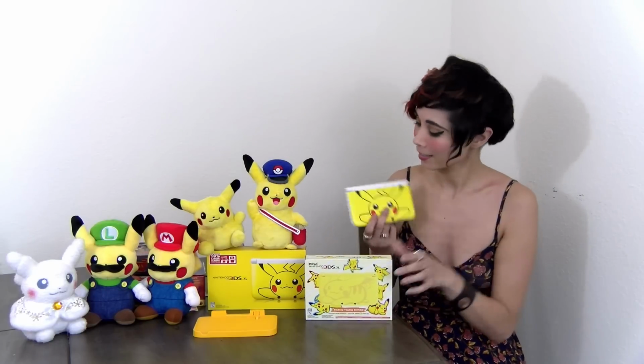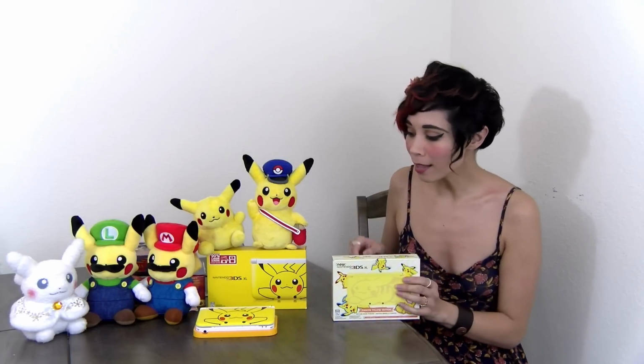Until then, I get to open this bad boy, and I'm excited about it, because the last time that we got a Pikachu 3DS was way back when the 3DS XL came out, and that was this guy right here. It's going to be pretty cool seeing these two side by side after I open this one, so I can't wait to see what they look like together. Especially because it looks like the two yellows might be a little bit different, and I'm all about the small details, so I'm really excited about this.